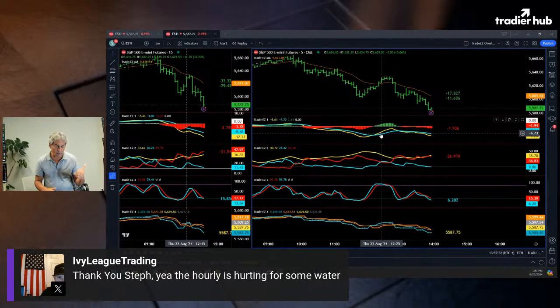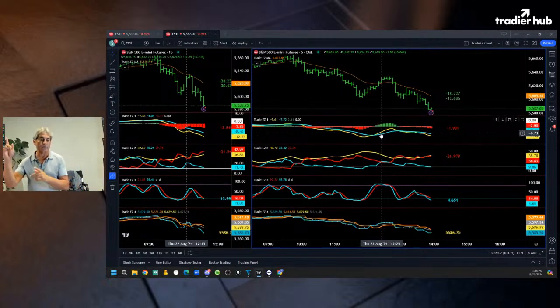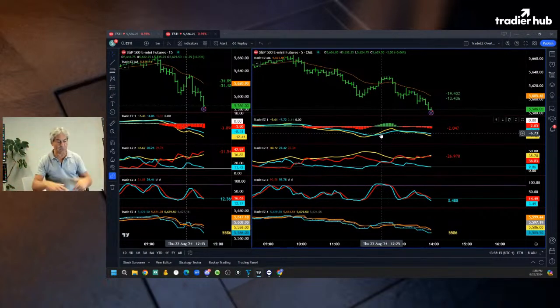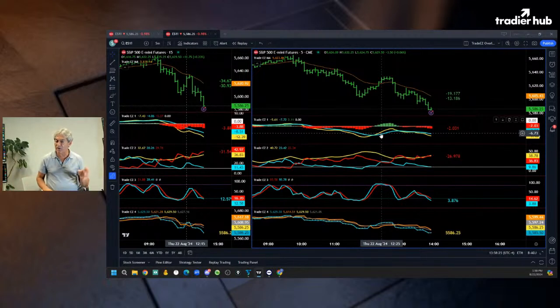Well, if this hourly gets taken out here, Ivy League Trading, I'm telling you those numbers would violate what happened the last 9 to 10 days. Does anybody else have any other questions here? Then what I would do is wait for a bounce on the 30-minute time frame, which you may get tomorrow, and then I would be looking for shorts, because the daily right now is extremely overbought on the NASDAQ and S&Ps. Remember, the S&P futures were trading 51.20 on August 5th.